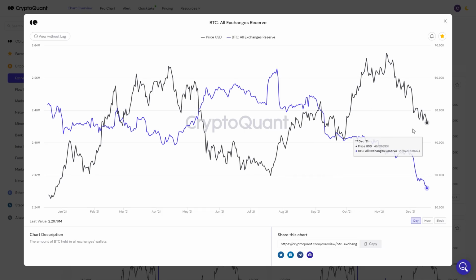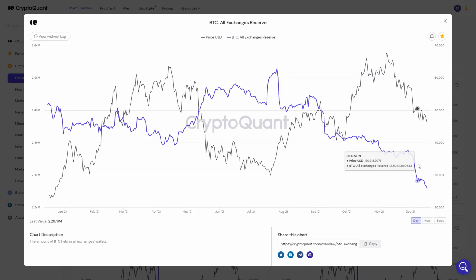And now getting into some Bitcoin on-chain analysis. I've hidden my face cam so you can see all of this data behind me right here. The longer term subscribers would already know about this chart, but basically this black line right here is the Bitcoin to US dollar chart on the daily time frame, and this purple line is on the same time frame, but it shows us the Bitcoin all exchanges reserve. So essentially the total amount of Bitcoin sitting on exchanges. And you'll notice that the Bitcoin on exchanges has been on a massive downtrend ever since around the middle of this year, but especially just recently, we've seen a massive amount of Bitcoin getting withdrawn from exchanges, showing us that there's a lot of big players entering into the market and taking their Bitcoin off exchanges.